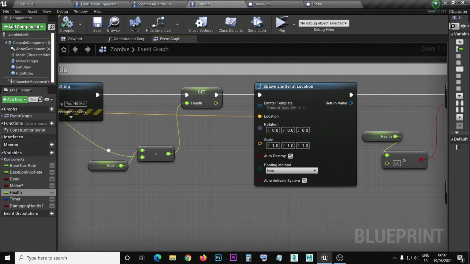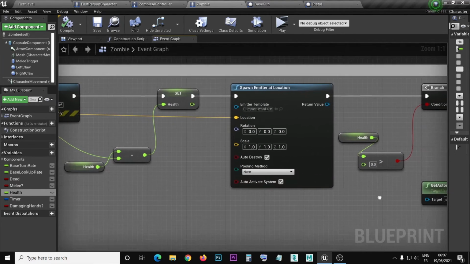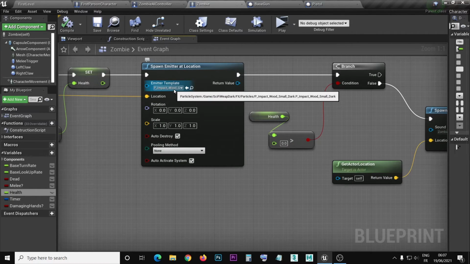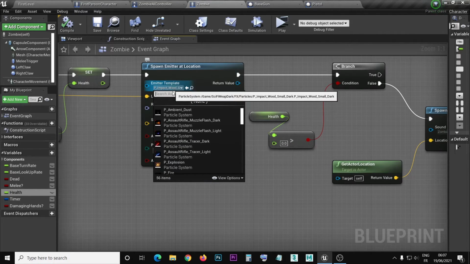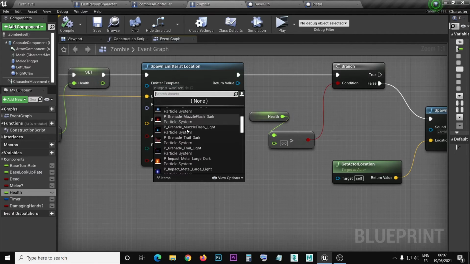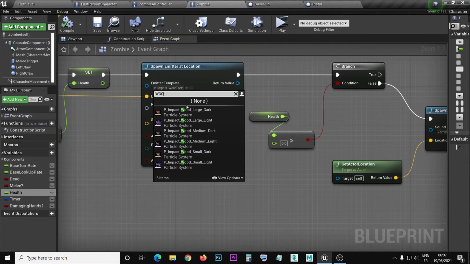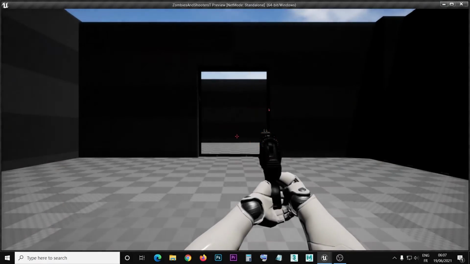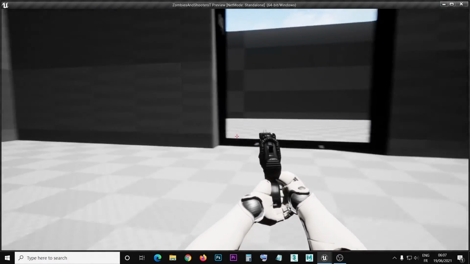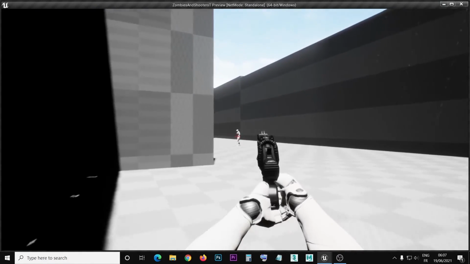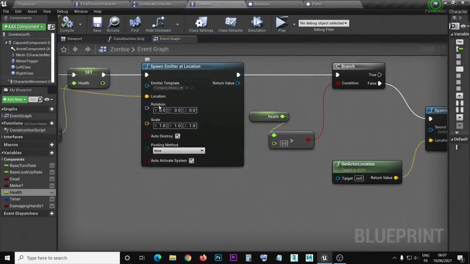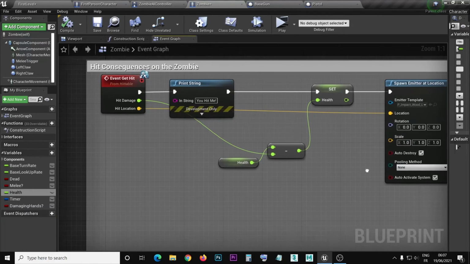Decreasing the health by the damage. Alright. So an emitter at location. First of all, the emitter is not right for this, so I'm going to use another one to see if we see something as an effect. I think there is a problem with the location.